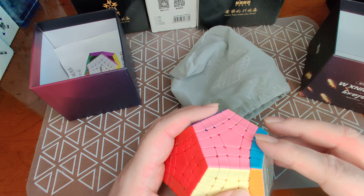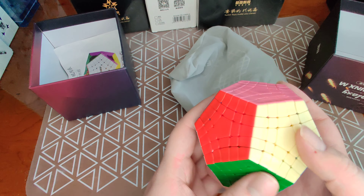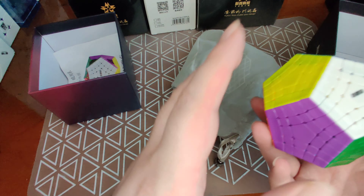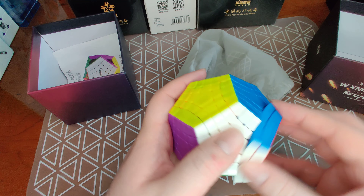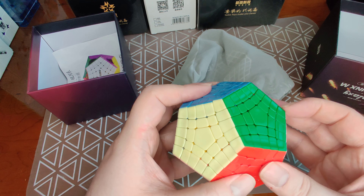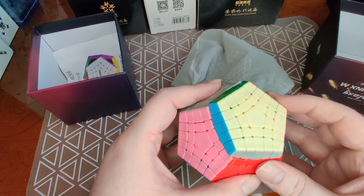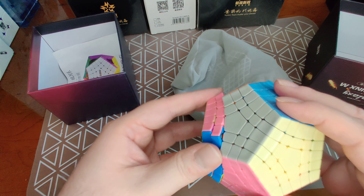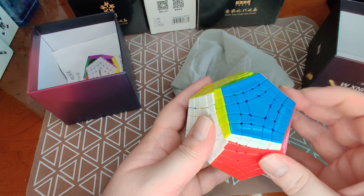The Gigaminx is a really fun puzzle, and it's a shame that the only platonic solid in the WCA lineup with more than one size is the cube. We now have many sizes of Pyraminx and speedcubing-quality Gigaminxes. I'm sure they'll come out with magnetized higher-order minxes too at some point — Terraminx, maybe the 6x6 Royal Minx, whatever they call it. I'd like to see at least one larger-order dodecahedron get a Master Pyraminx in the WCA lineup. Why do we have cubes from 2x2 to 7x7 and only one size of everything else? The cube is the originator of the hobby, so I can see it from that perspective, but still.